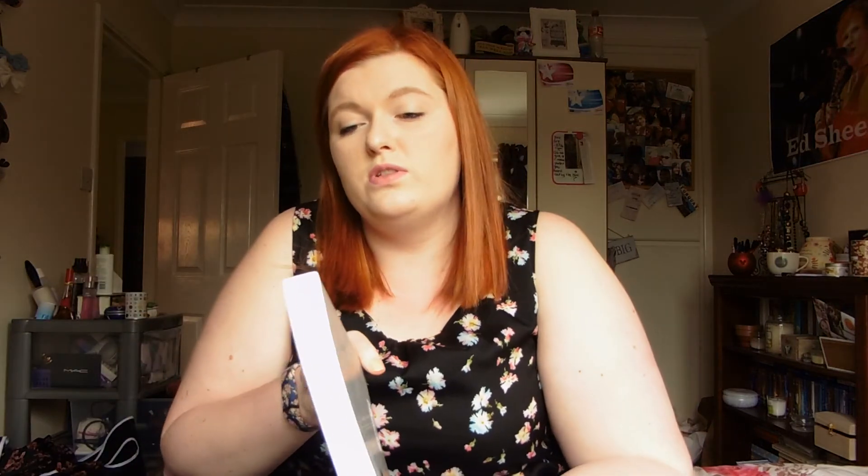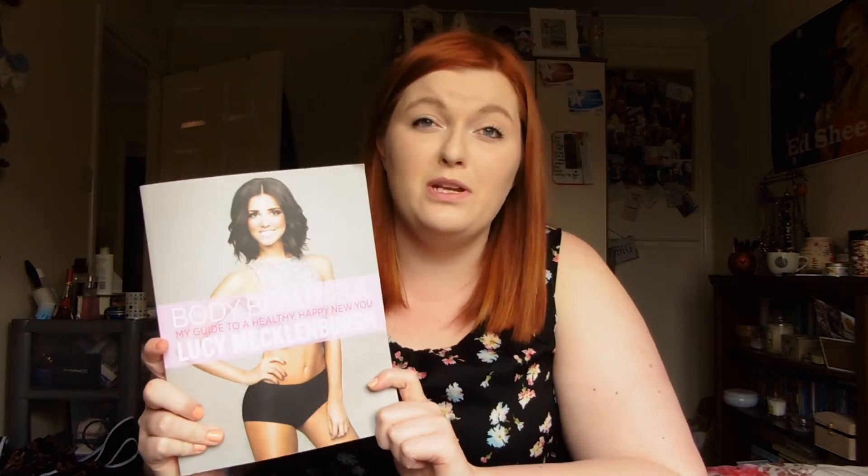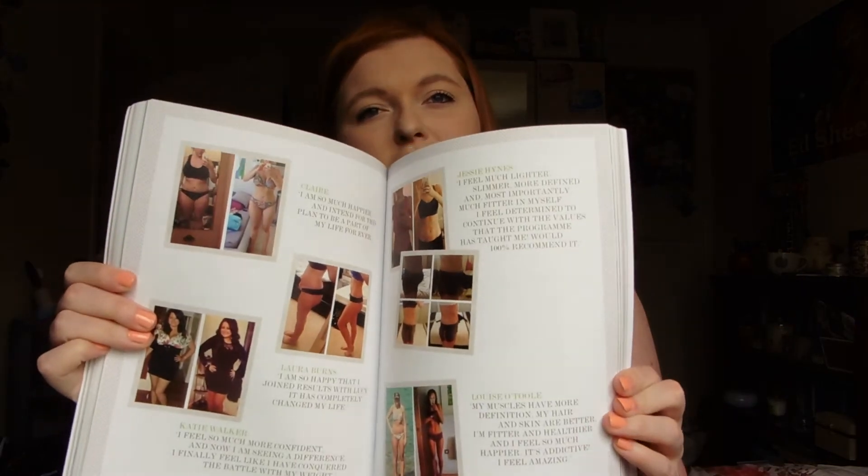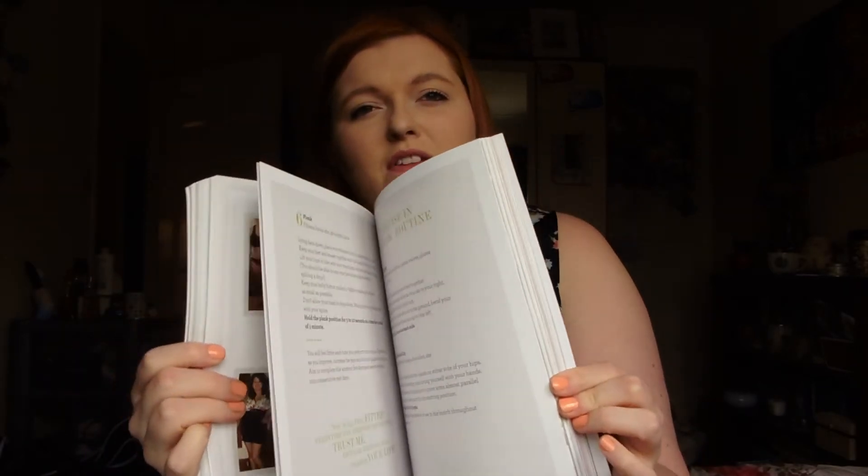After that I have Lucy Mecklenburg's book — I can never say her name — it's called 'Be Body Beautiful.' This one has more exercise things in it, and it's got recipes too. People online have shown that her book has worked for them. I'm going to finish my Cameron Diaz book and then read this one. I just thought this time around I wanted to learn more about my body and about how it works and why my body reacts to certain things.